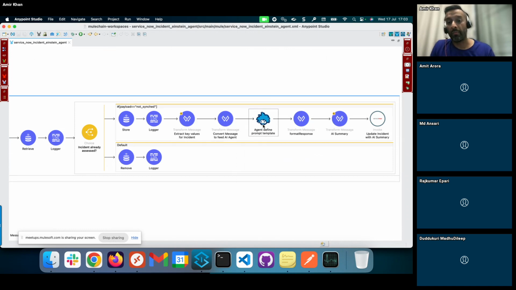So this is the benefit of using the Einstein connector compared to the MuleChain AI connector. You could simply do the same with the MuleChain AI connector, but with the policies on the MuleSoft side, which are going to secure your PIIs and CIDs towards the LLMs.